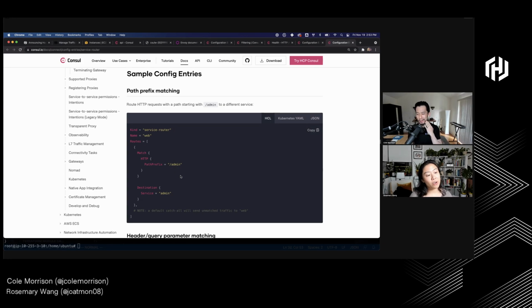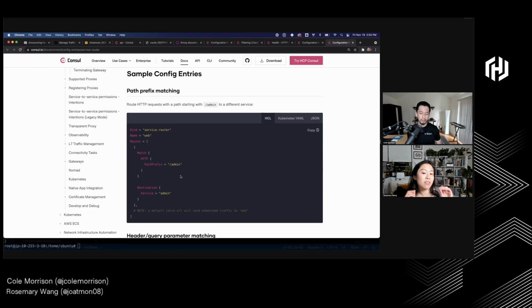No, because imagine web. You told web, you always access v1/API. Then you tell web, you can specify a path prefix in here. If you see a path prefix of v1 API, go to API v1. If you see a path prefix v2 API, go to API v2. Right. Intentions manage on the service level.